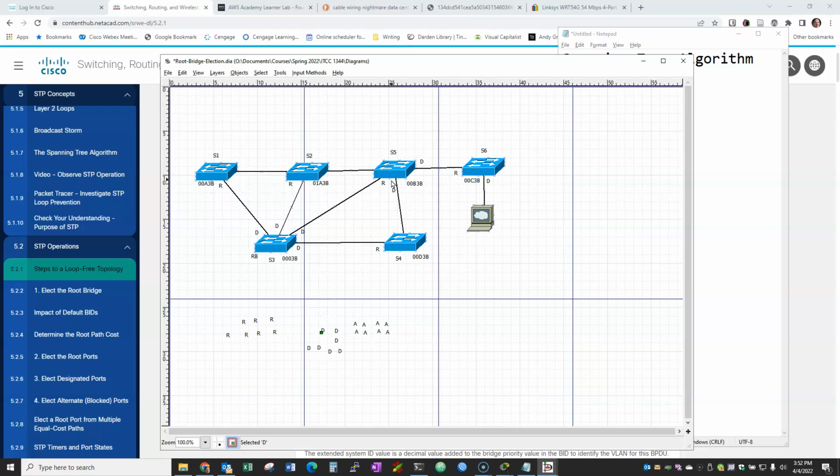So there's that hop, okay. And then I don't have one here, sorry. So here's my 1, 2, 1, 2, 3, right? That's the shortest hop. And we're going to put a D right here. So I have an R.